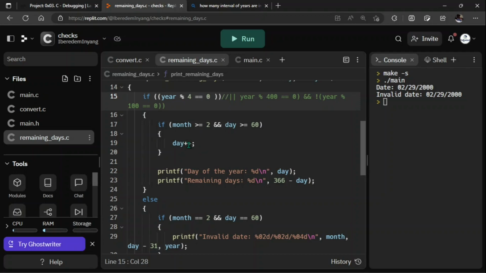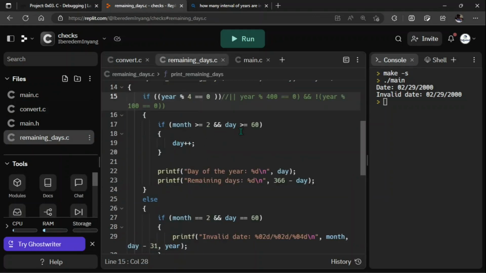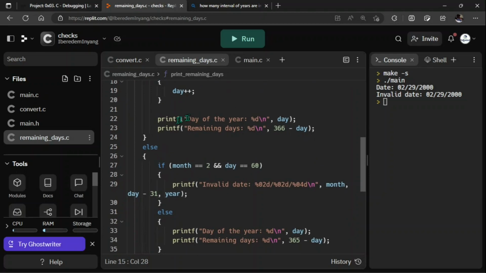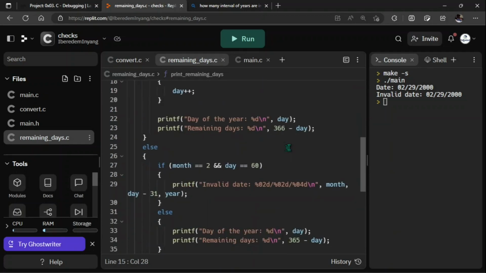Assuming it is 40, no problem. Continue adding it to the days so that you will definitely change this value from 59 to the next value that is given. That's what this code means. Okay? Then you print day of the year. At least we can relate this one. All right, 366 minus days. This actually means it is going to be a leap year. If it is more than that, of course, it's going to be a leap year. That's this condition. But otherwise, if month is equal to 2 and day is equal to 60, write this code.